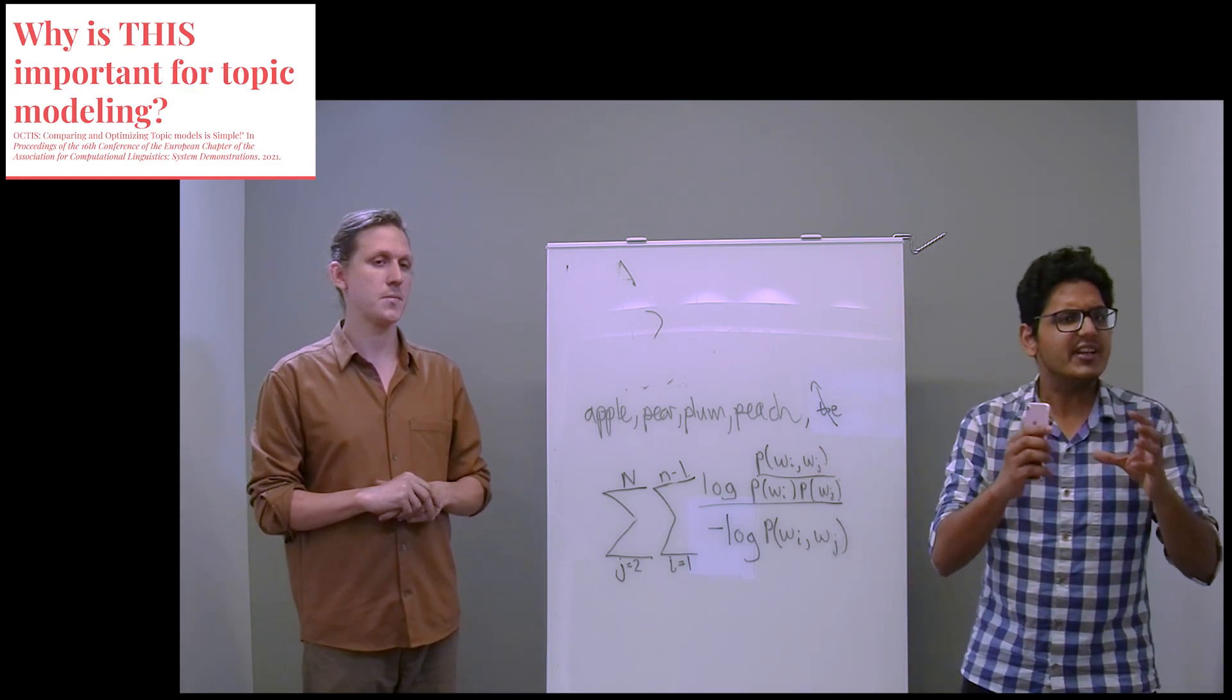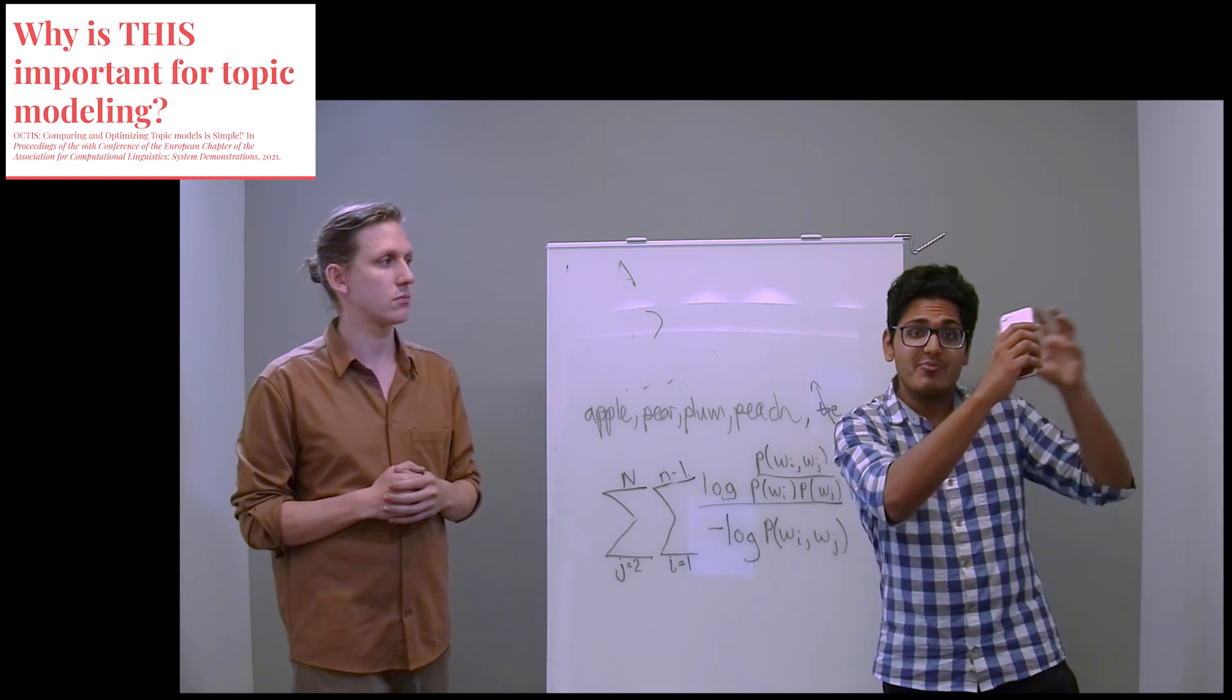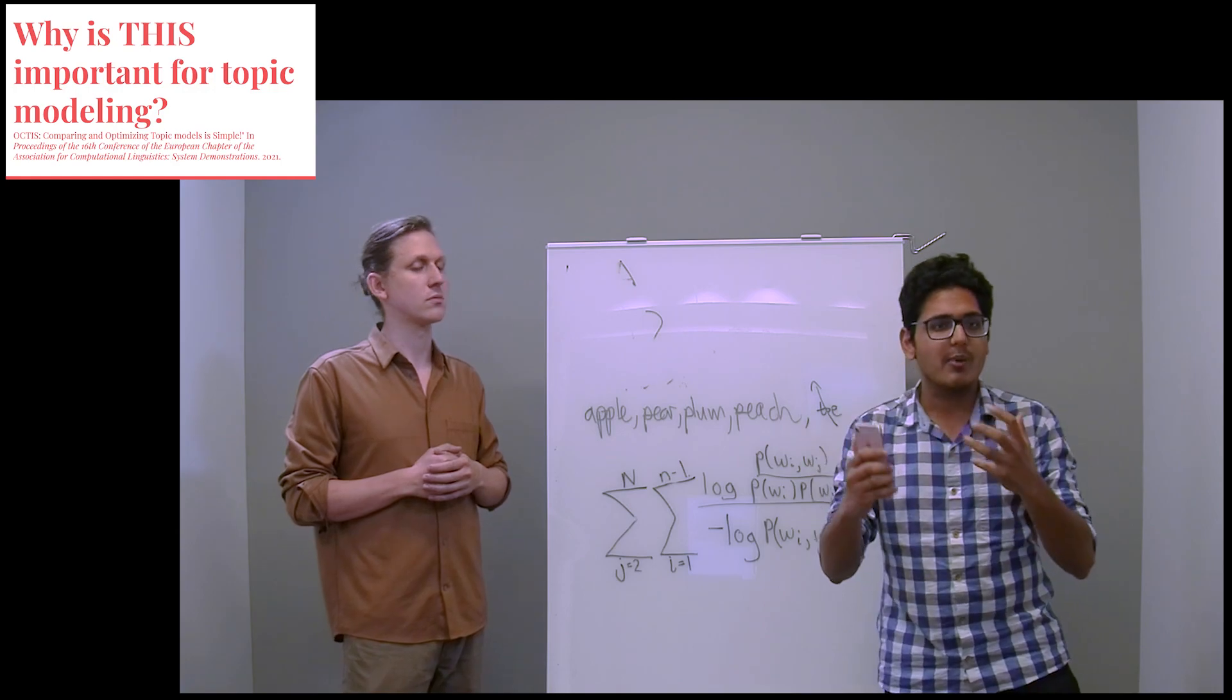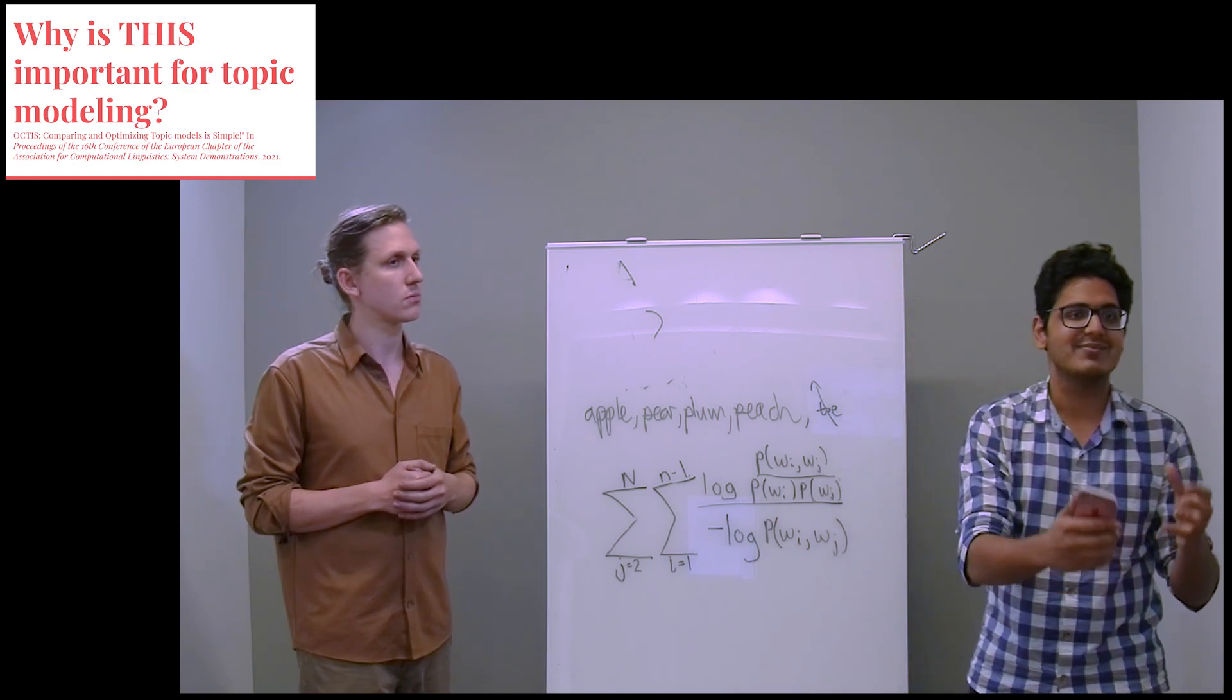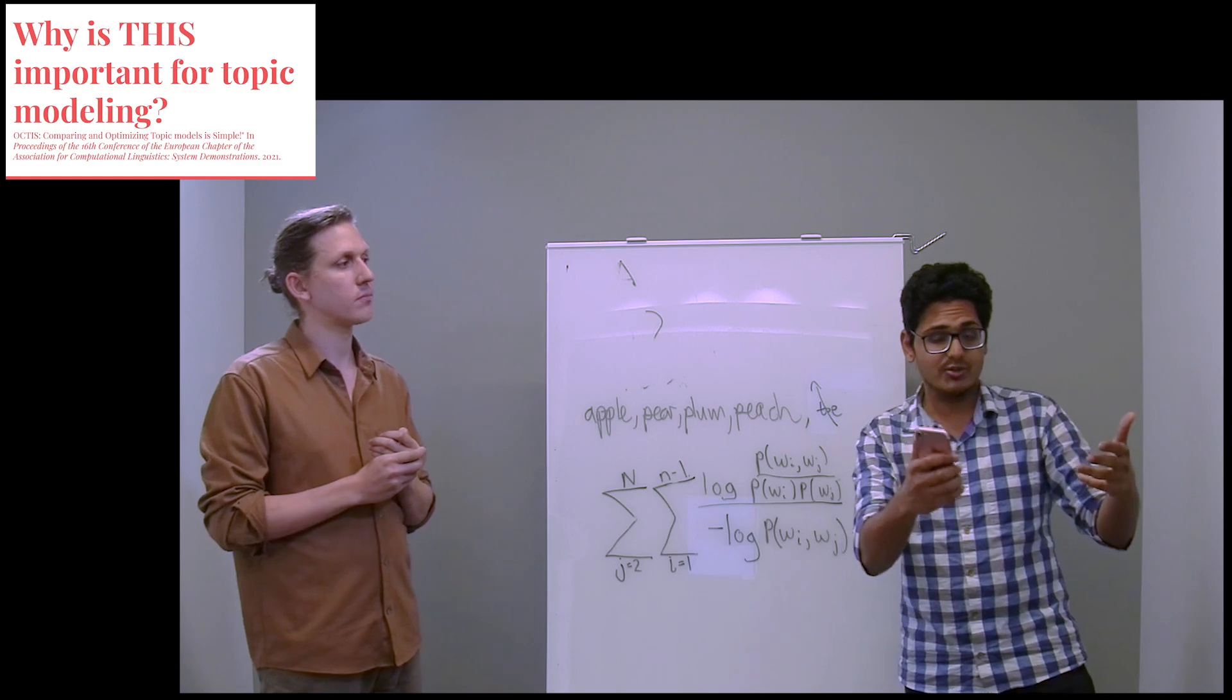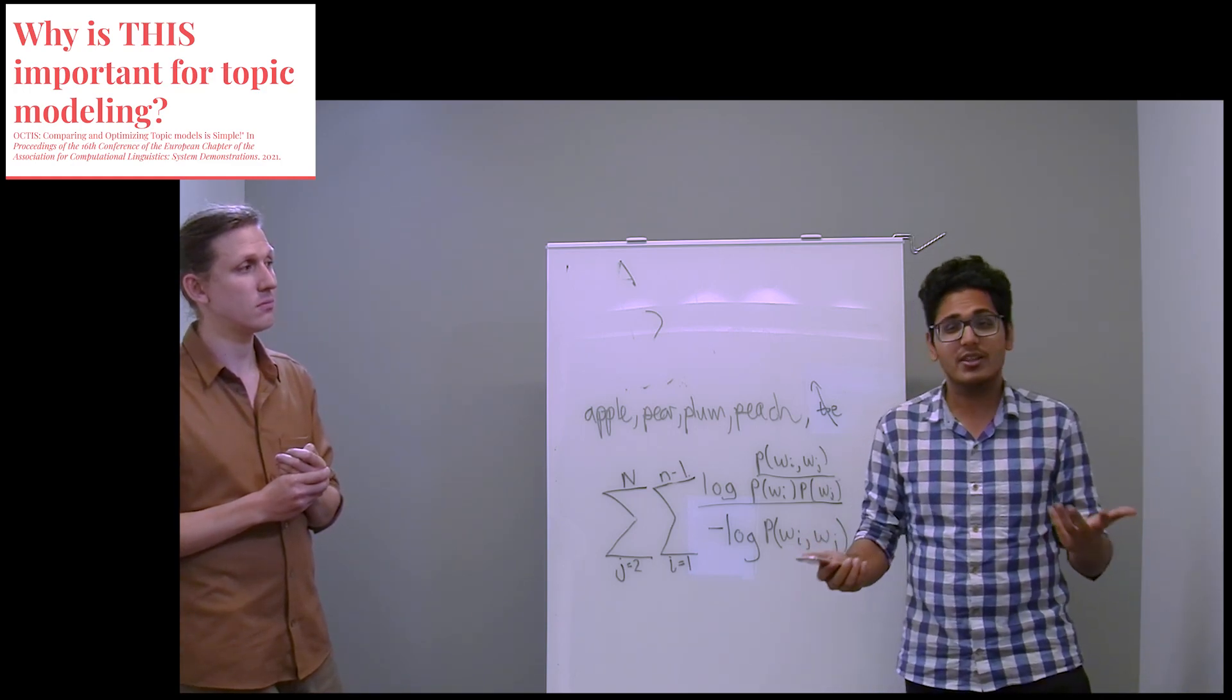That brings up one last really important takeaway. In machine learning, we define tasks and evaluation all the time, but evaluations don't matter by themselves. They matter because they're abstractions of some real world problem that we actually care about and that needs solving. Right now, automatic topic model evaluation is not lining up with one of the main ways topic models are actually used, which is to help human beings make sense of what's happening in a large collection of text. If we want to improve that, we need to make sure we are talking with those people who are actually using the topic model for that purposes and to understand the problems that they are trying to solve. And that just might be true for evaluation in other parts of machine learning too.